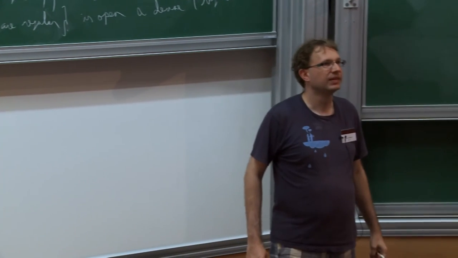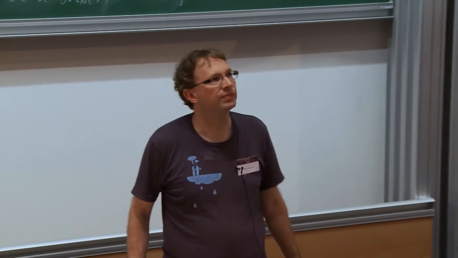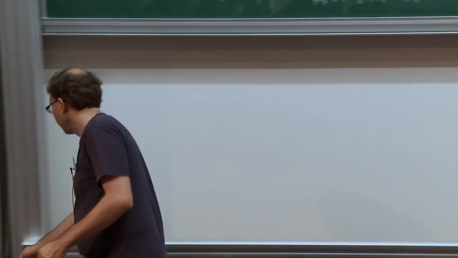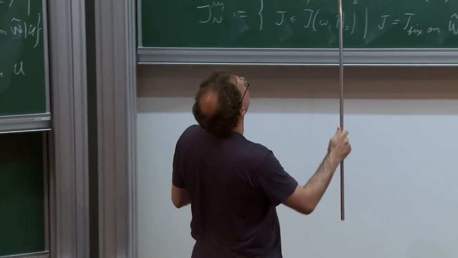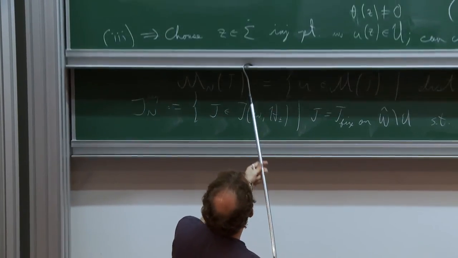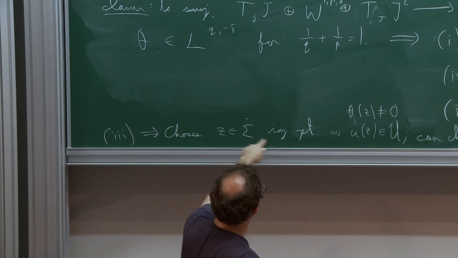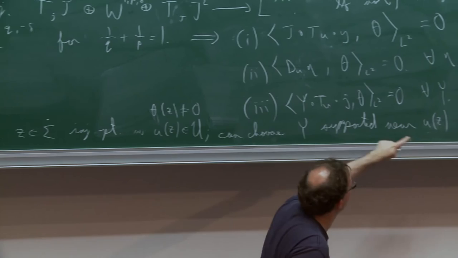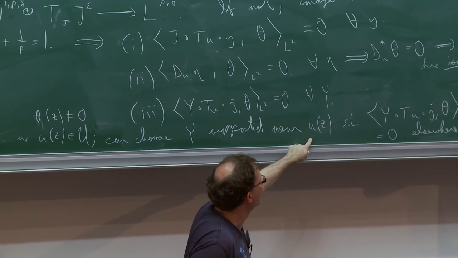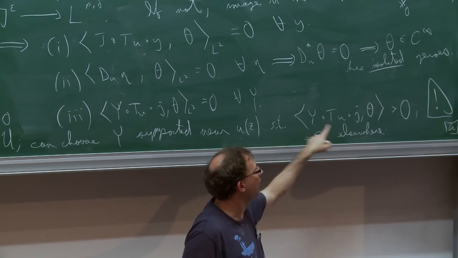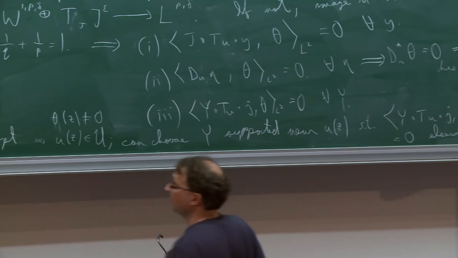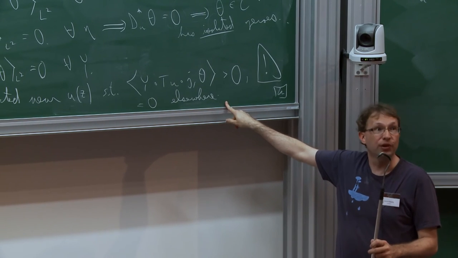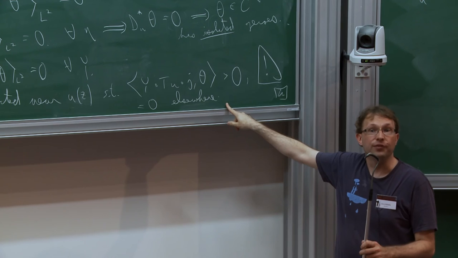And Chris, the bit of the proof that fails when you have, say, multiple covers, is that hidden in the board there? When you say that thing is positive, because you can have that if you go around the point twice, say. Right. Let's look at that again. So why does this fail for a multiple cover? I said choose an injective point, and we make this perturbation, so we define y in some fashion on a neighborhood of u of z. Now, I want to do that such that this pointwise pairing becomes positive in a neighborhood of z. And I want to also know that it's not going to be positive in any other neighborhood somewhere else, which would happen if you had another point going through u of z. That's why this fails for multiple covers.